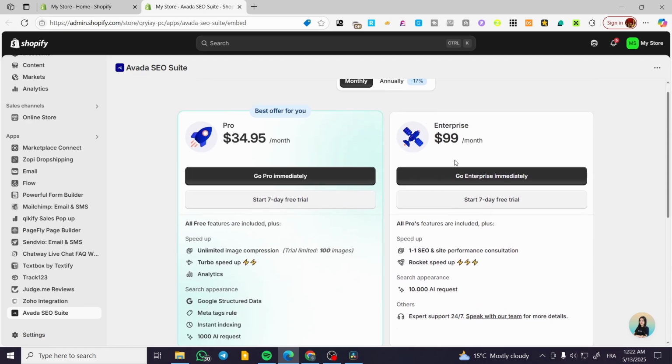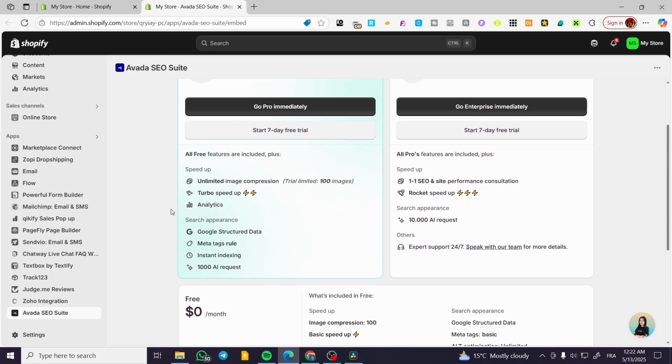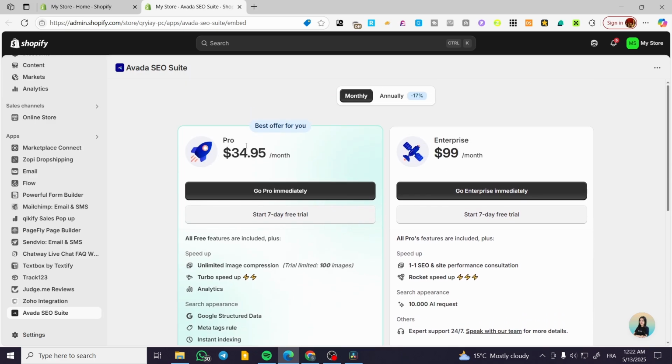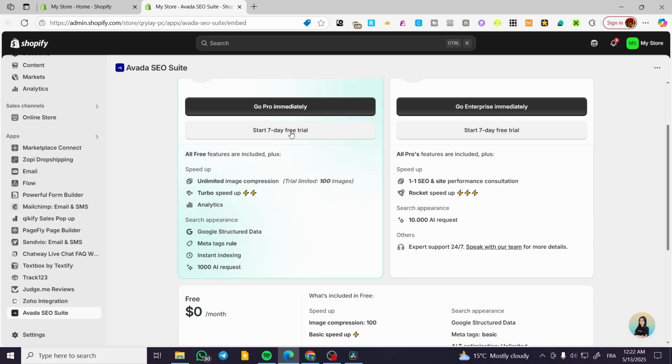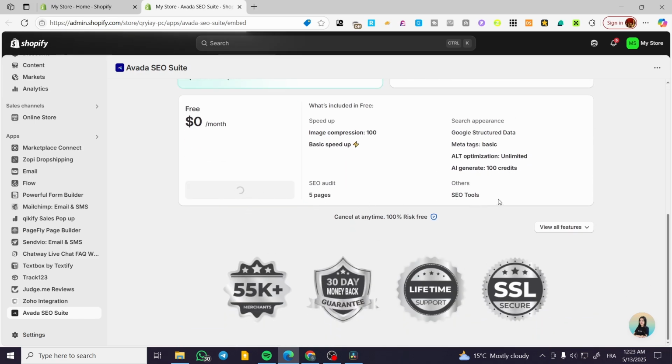For the Pro and the Enterprise plan, it is going to depend on your needs. So if you want some premium features and you really want to shine your store against the competition, you need to have at least the Pro plan. And then you're going to have it with a free trial if you want to test it out. If you see it is worth it, go ahead and pick up the annual Pro plan because it is going to be more valuable. Now I'm going to click on continue as free.